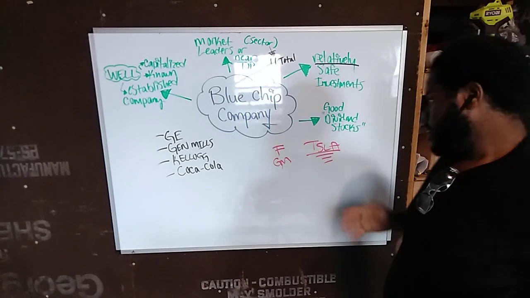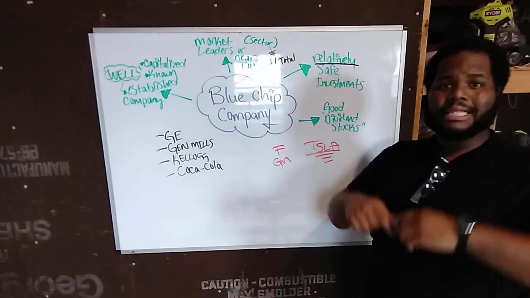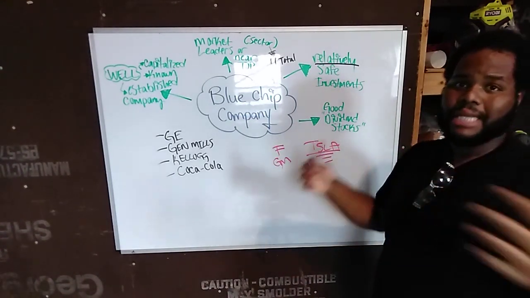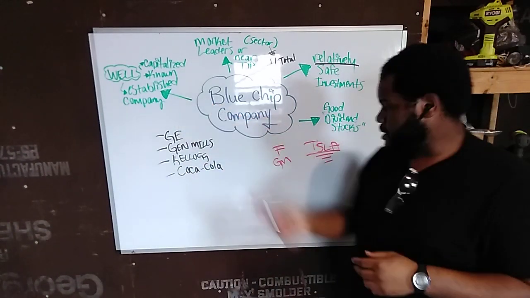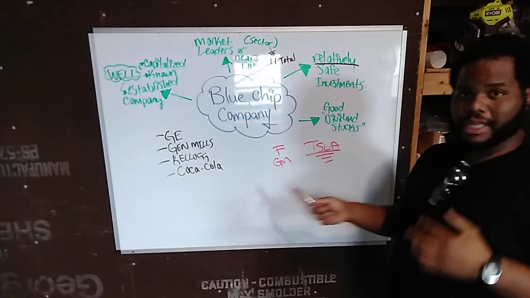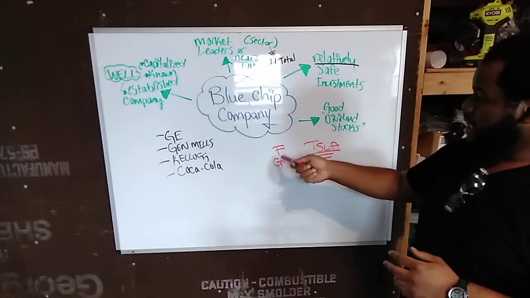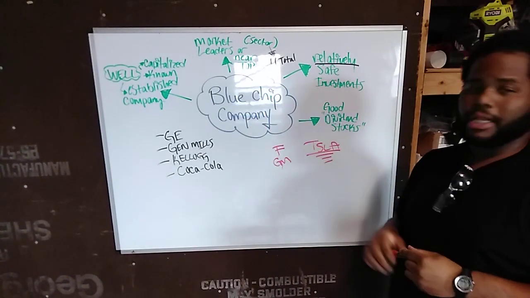People will still innovate. Companies like Tesla will come out. Companies like Apple will come out. Companies like AMD will come. These companies will become the next blue chips and either completely get rid of these companies or make these companies adapt and shrink their market size.